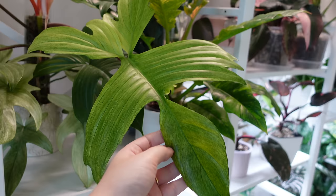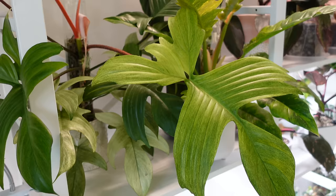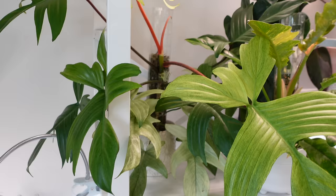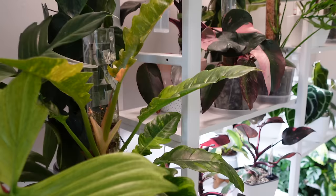Look at this Florida ghost — this is a huge leaf it gave me recently. Isn't that massive? And it's giving me another one that's pretty ghosty. I just adore this plant so much. The leaves are really sizing up and I do need to repot it soon. Here's a cataphyll that came off. I love this plant even more than the Florida beauty, but they are getting quite wide because of their extremely long petioles.